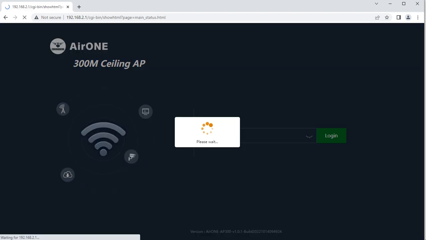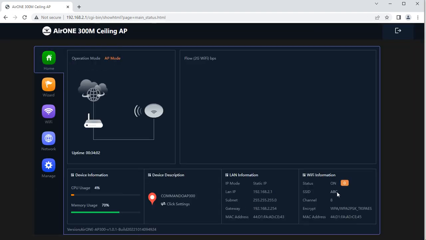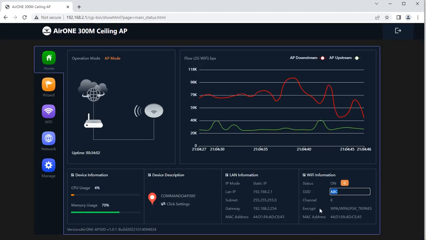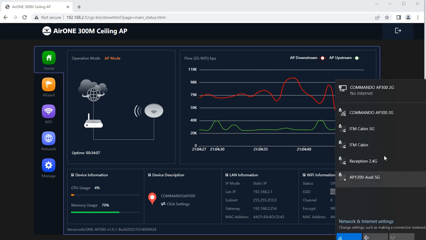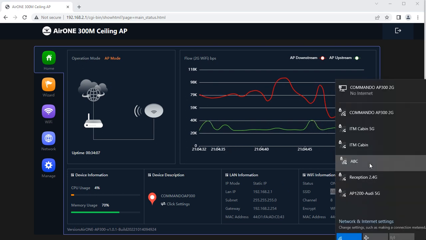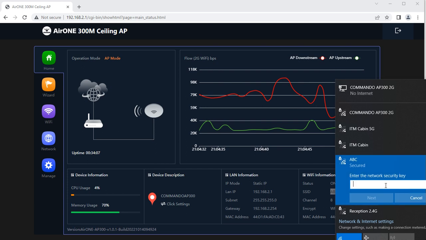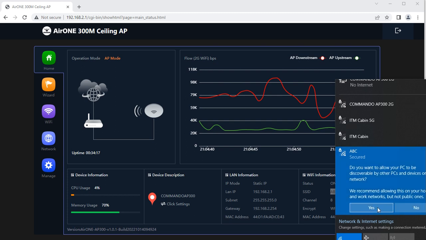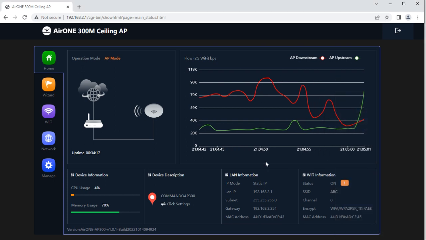So this mode will take effect and I have to access this device. After login I will get the access. So now this SSID is ABC. You can see the ABC SSID has been generated, and if I want to connect to that, I have to give the password commando@123. I can also have no password if I want a Wi-Fi hotspot zone or for some other purpose.